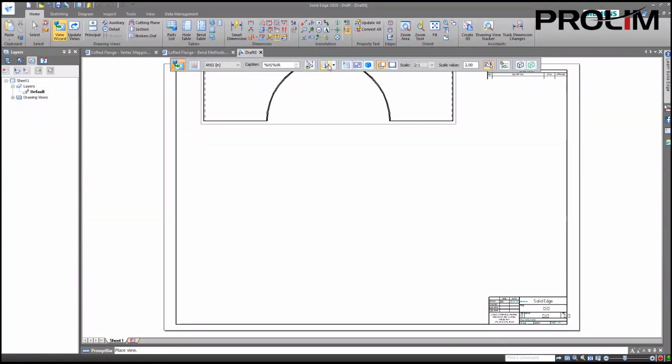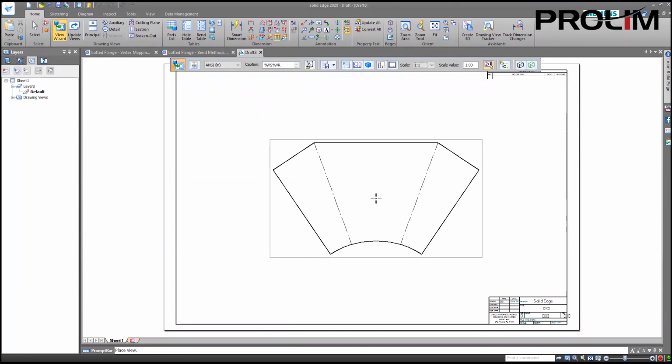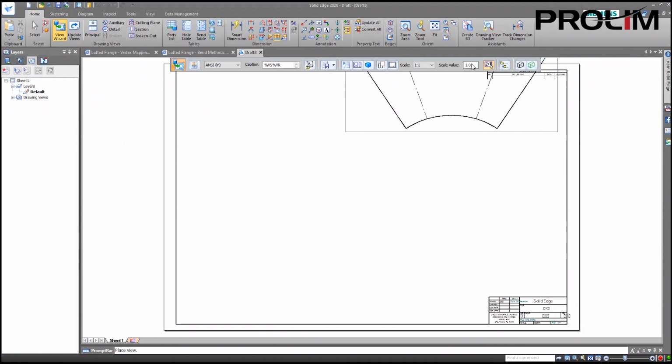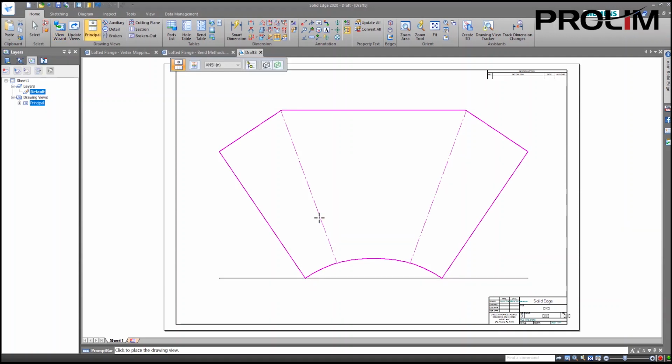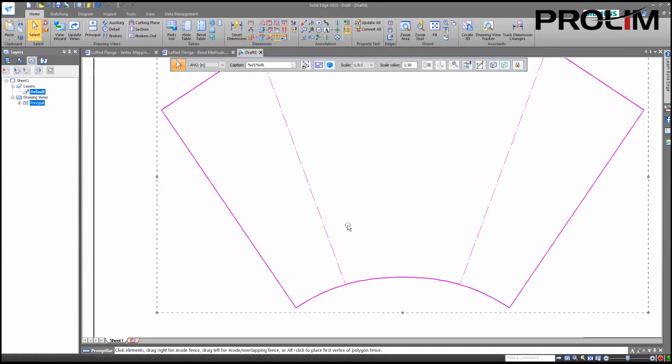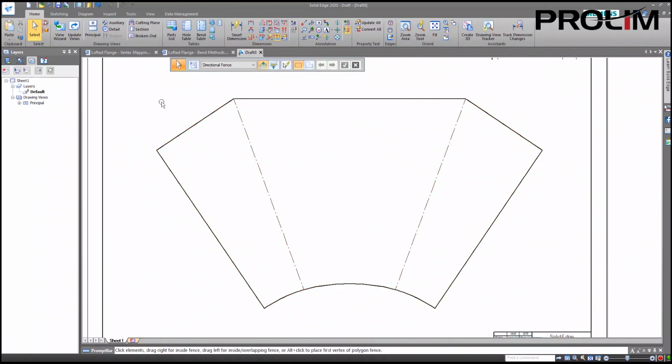Now we're going to go into our drawing wizard or view wizard. We're going to select a flat pattern view. Okay. Change the scale here a little bit. There we go. So as you can see, we've got just two bend center lines here to reference for manufacturing purposes. Unfortunately, as I said, with traditional bending methods, this really isn't going to give us our designed result if we just bend with a traditional press brake using these center lines.